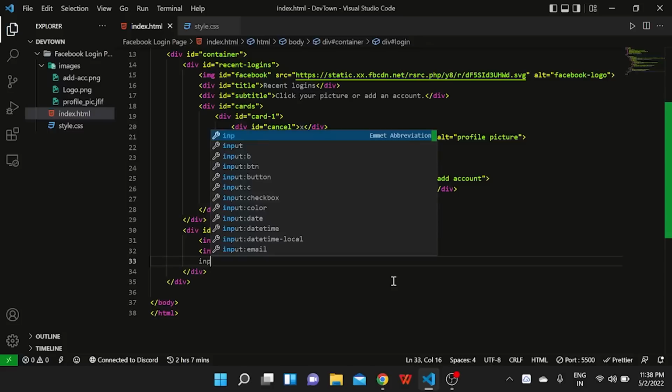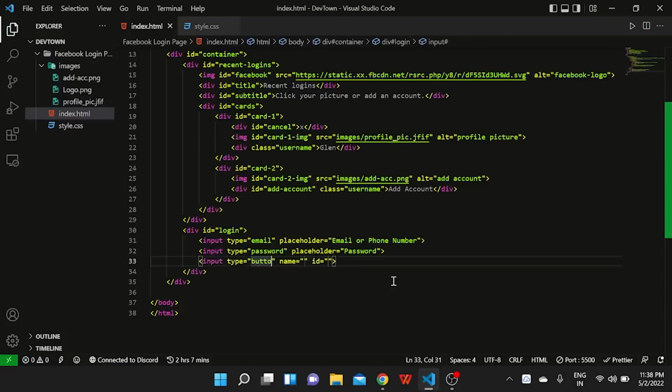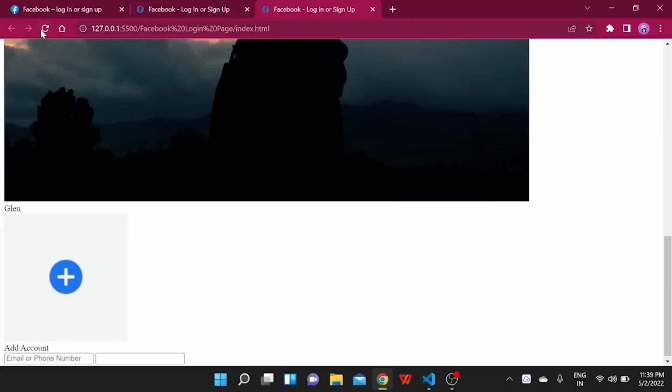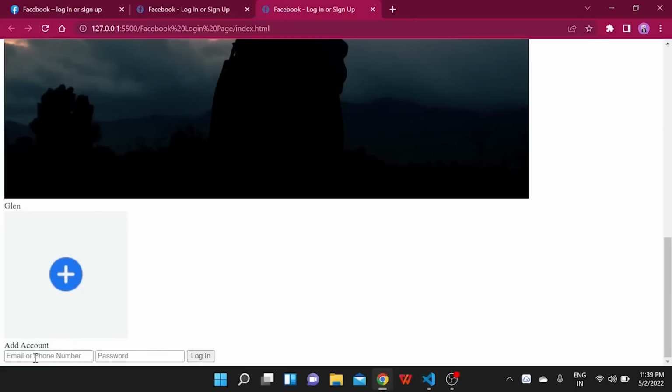So for that we'll give the input type as button, and we don't need the name here. So we'll add a value instead, which will say login, and an ID that is the login button. So let's see. We've got this login button, password, and email fields right over here correctly.